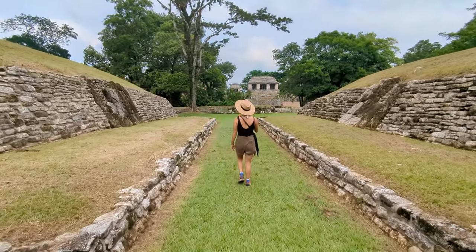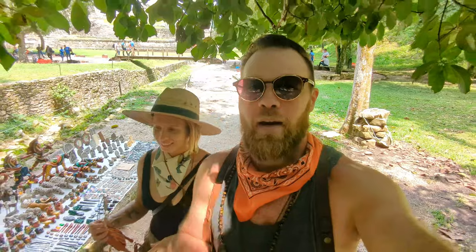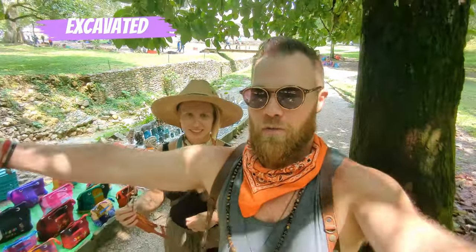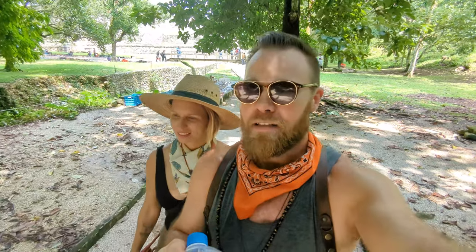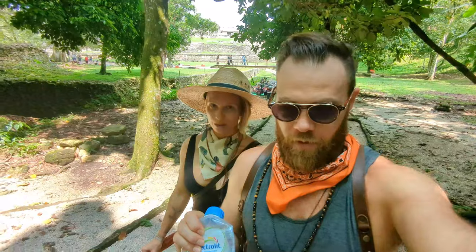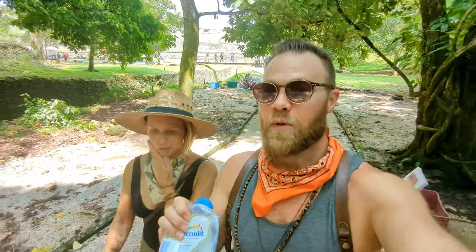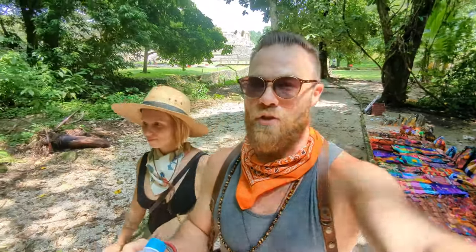We'll see how far this goes back — it doesn't look like a huge location to walk around, what's been unearthed. It's small compared to Teotihuacan or Monte Albán. But it's surrounded by nature and let's be completely honest, this is only five percent of everything that's here. There's thousands of structures.